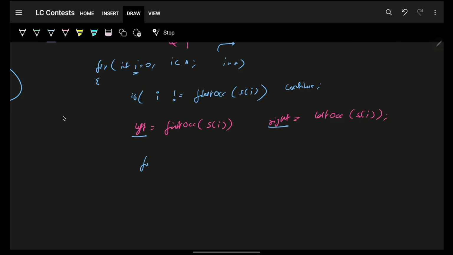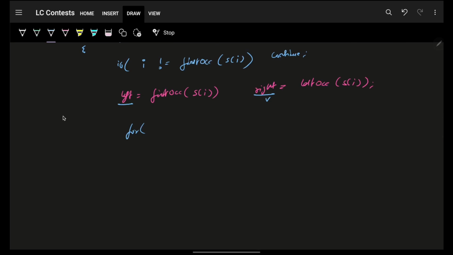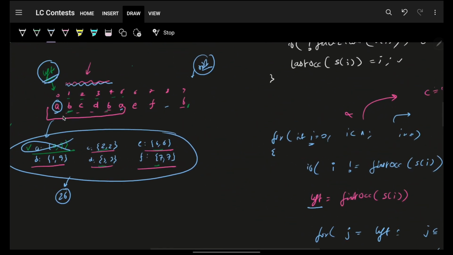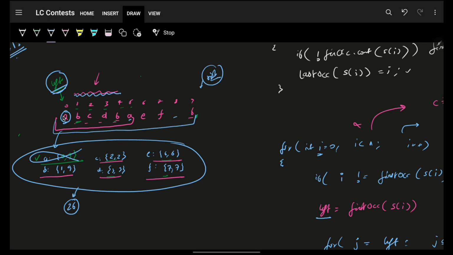Now I will try to extend my right occurrence as much as I can. What will I do for that? I will say j starts from left and goes up till right, j plus plus, and then right will be the maximum of right and the last occurrence of that specific character S[j]. So with that, my right occurrence is maximized.